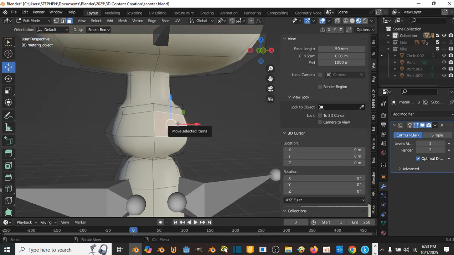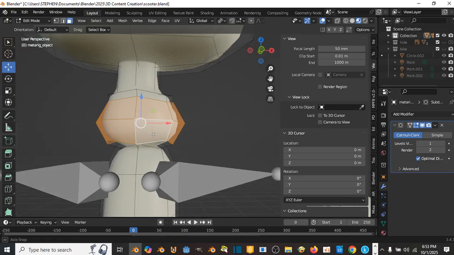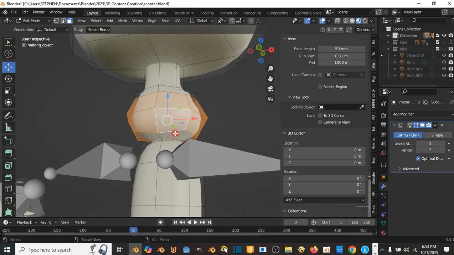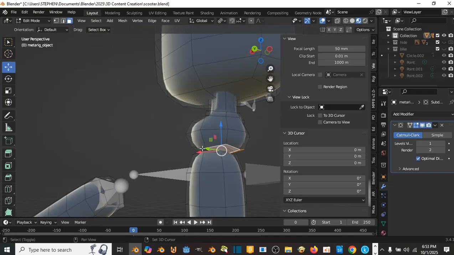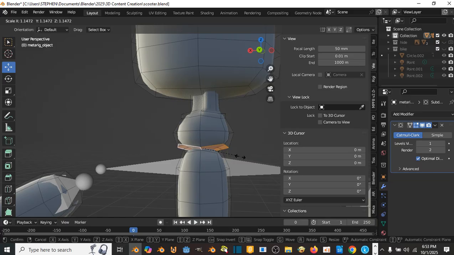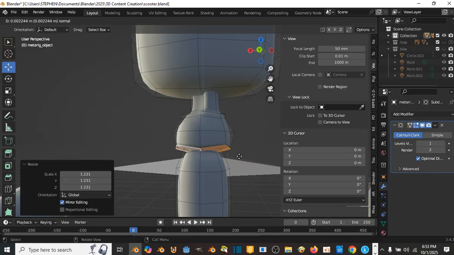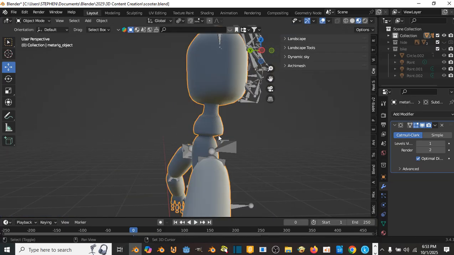So here I'm going to select this part, alt click here, and I think I also need to select at the bottom here and just scale it out like this. Press E to just round it up. So we're going to leave it this way for the meantime.